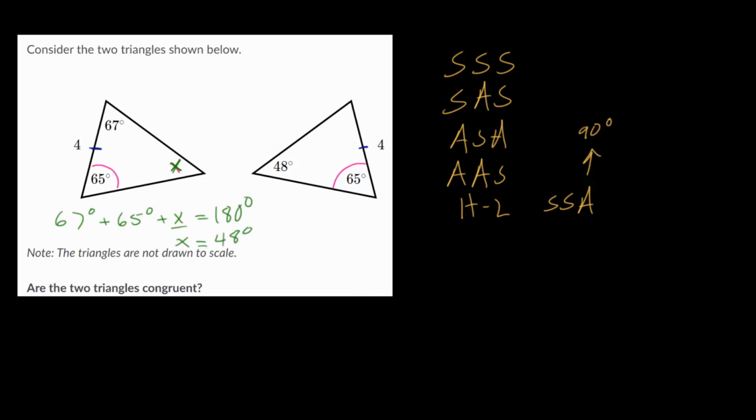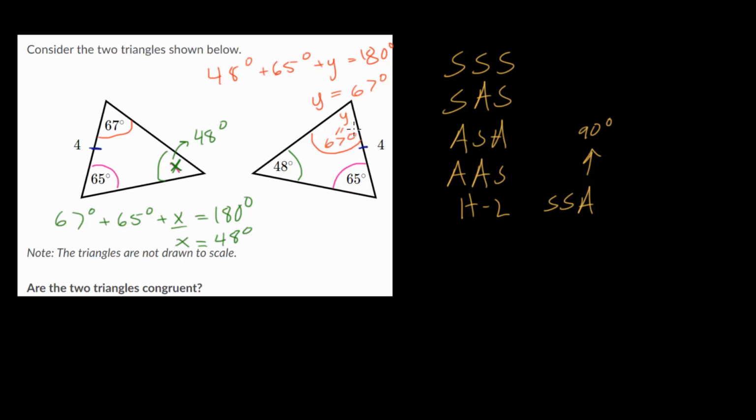And we can do the same thing over here. We can call this angle here y and say that 48 degrees plus 65 degrees plus y is 180. And solve for y. And when you add these together and subtract them from 180, you do find that y is 67 degrees. And if we mark that in here, this is 67. And that means that this angle here and this angle here, these are the same angle. They are equal to each other. And also, if we want to mark this in, this angle here and this angle here, since x is 48 degrees, these are equal as well.